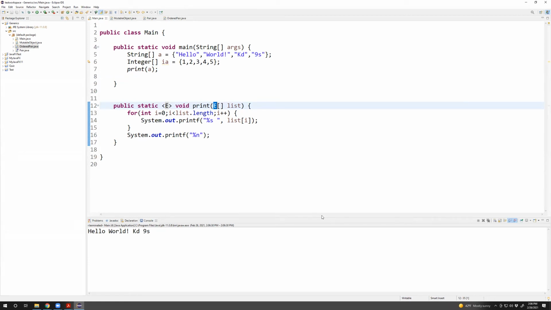But you can make generic functions as well. So if you find a situation in the future where you might want to create a function that can be used with lots of different types, throw something like this in. It's very easy to do. You usually don't have to change much. We literally just added the angle brackets and an E, so 3 characters, and we changed string to E, and that was it. And now we have a generic function that can literally print anything, any array. So that's this idea of generics. You use it with classes, you can use it with interfaces, and you can use it with functions.